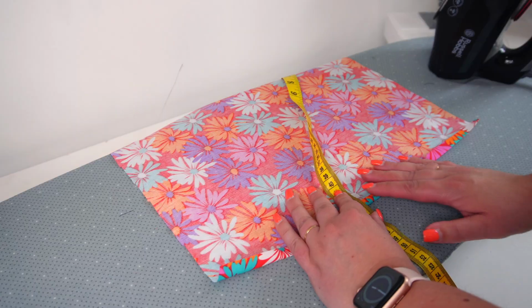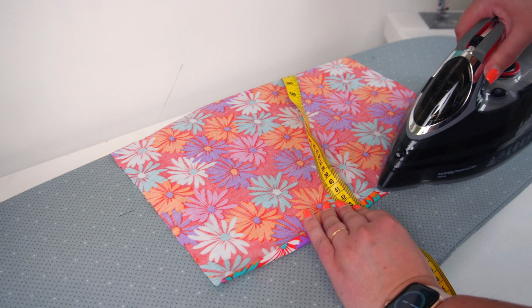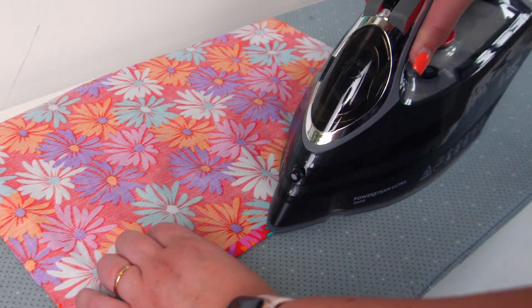Put your front piece to one side for now, and you need your 2 back pieces. Along one of the long edges of each back piece, we're going to create a double fold hem. So you need to take your piece of fabric to your iron and ironing board. You're going to fold the fabric back on itself so that the wrong side is together by 1 centimetre, press all along that edge, and then you're going to fold it again and press by another 1 centimeter, and that's going to conceal the raw edge of the fabric inside the hem.